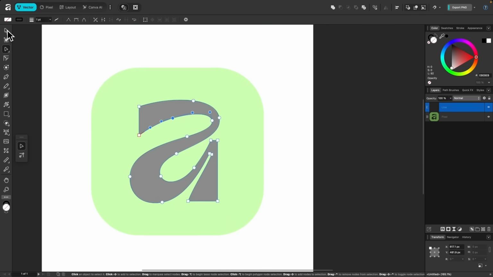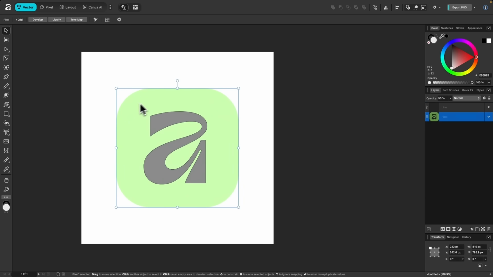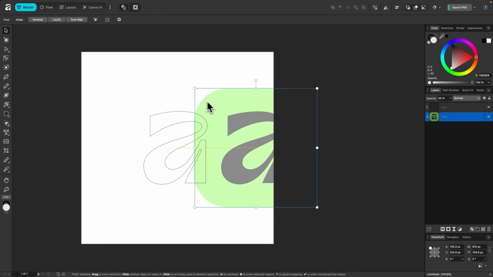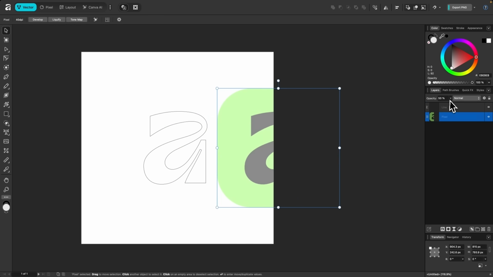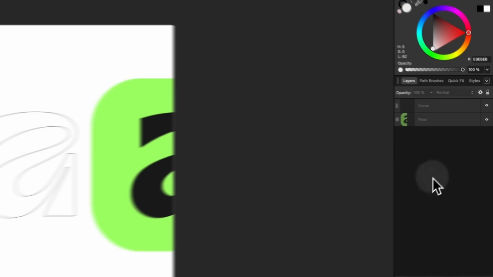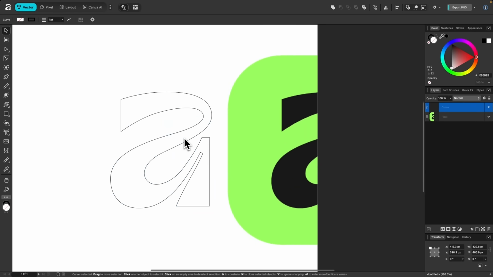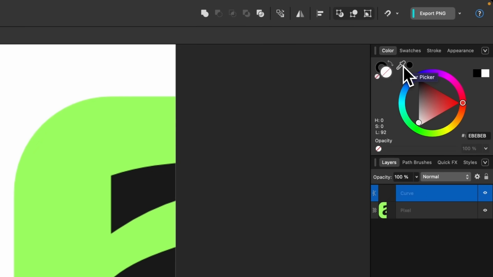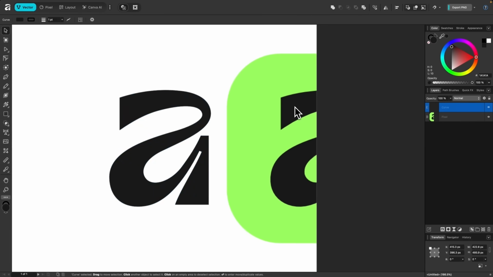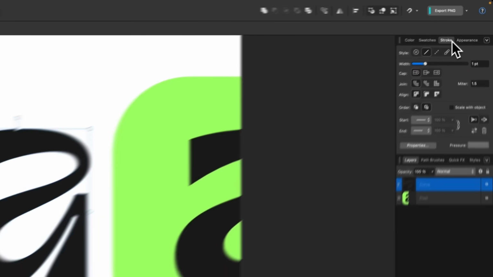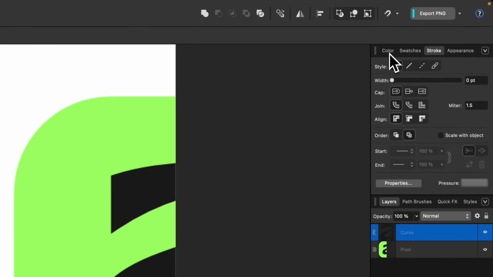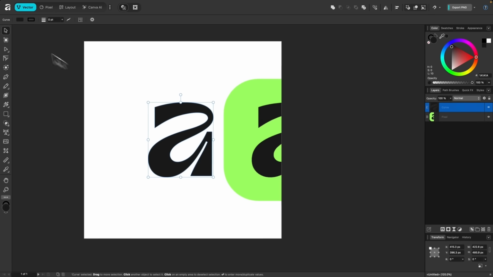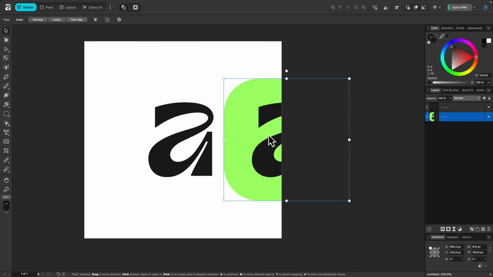So I'm going to zoom out, and I'm going to take this logo and move it out of the way. I'm going to hold shift to lock it onto the horizontal axis, and I'm going to bring the opacity all the way up, and I'm going to select our curve right here, and I want to make this the same color that this is. So I'm just going to grab my dropper tool up here in the color menu and click and drag over this portion to apply that color, and I'm going to remove the stroke because I don't want that outline to be there. And now I can take this image and move it back in place.